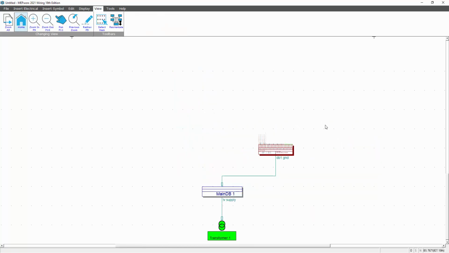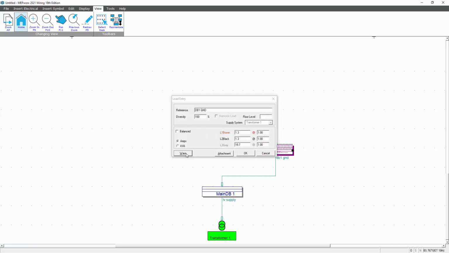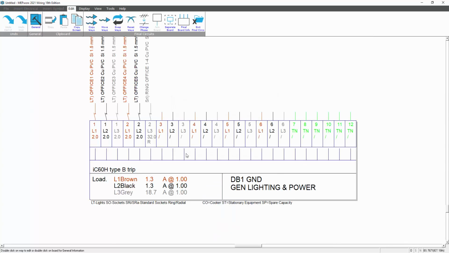So you can see there you've got a red board. Red board implies a problem. So as you're building your circuits up, obviously we know we've got a problem on that board because we are actually in final circuit mode. But if you were building up a project and you run the calculation and suddenly boards go red, that implies there's a problem. So again, we double click on the board, we go into ways, this takes us into final circuit mode, and notice now the problem's gone away because now it's looking at the full load on the board. When we display calculate all, that's now rectified that problem.